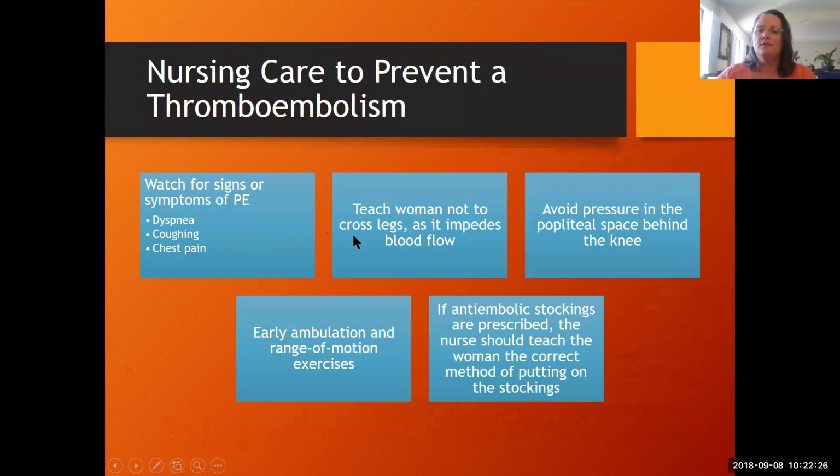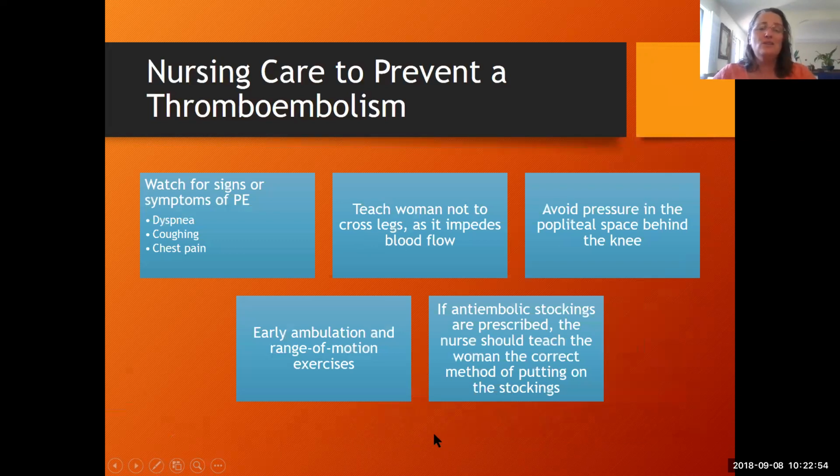That impedes blood flow, especially putting one leg over the other, like we're taught to do as ladies. That puts pressure on the space behind the knee, and that can encourage a clot. And if she is at really high risk, especially if she has varicose veins, we want to see her in SCDs while she's in the hospital. ICDs, SCDs, they're the same thing. Different hospitals call them different things. Or even some compression socks.